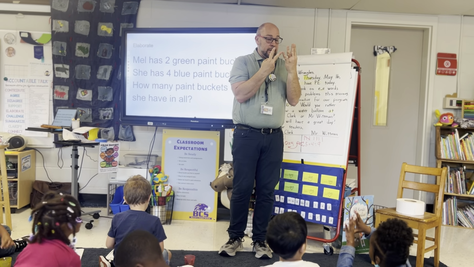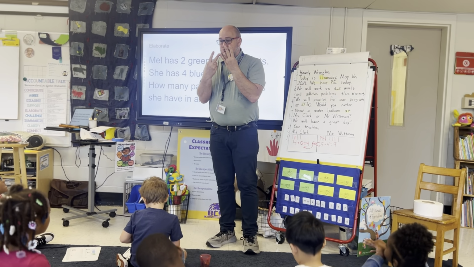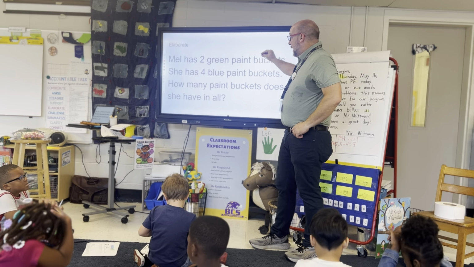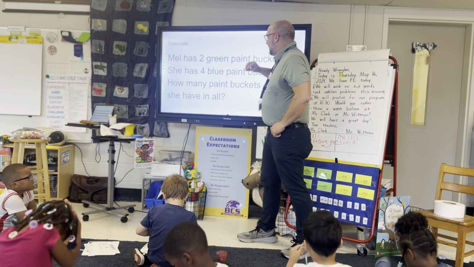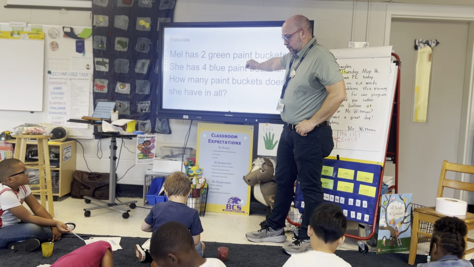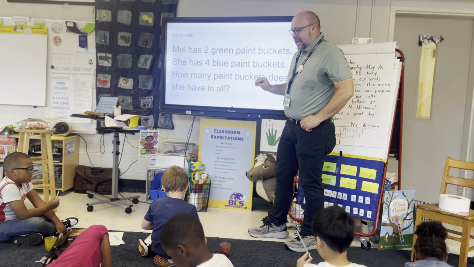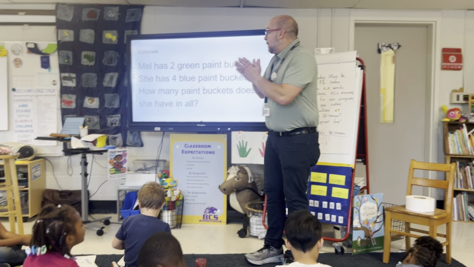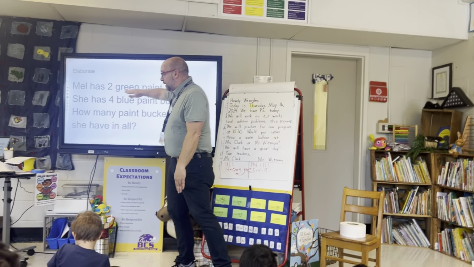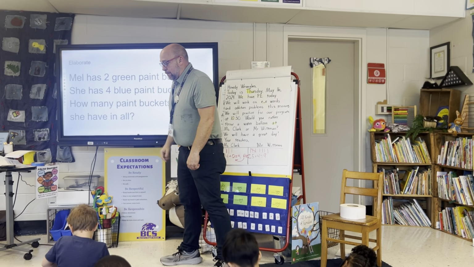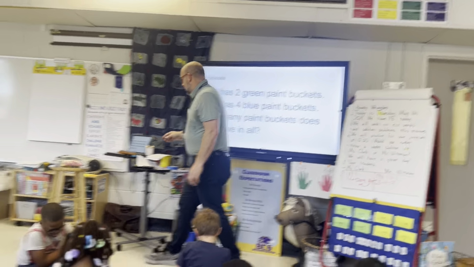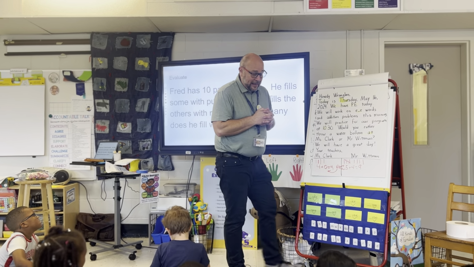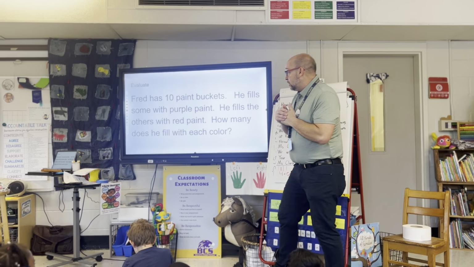And they got the right answer, but the problem asked to show you about the paint buckets. You had to be able to show that there were 2 green and that there were 4 blue. So it was taking it to that level of comprehending. Yes, 6 is the right answer, but the right problem will show 2 green paint buckets and 4 blue paint buckets. There is one more problem on that, and I'm going to use this problem to evaluate, and then I'm going to extend our work based upon your answers to this.